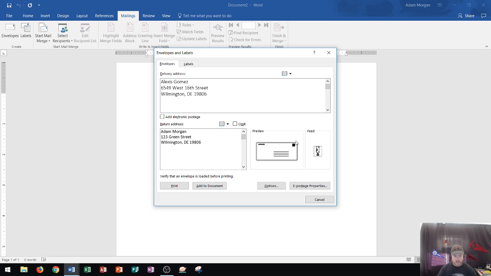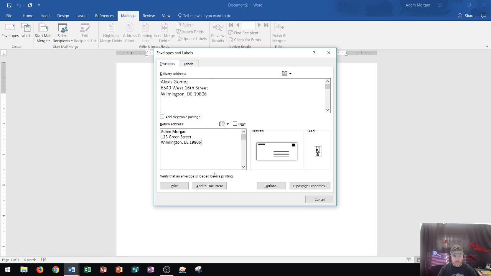All right, now a couple things that you need to know. If I go right here and I hit print, it's going to print this out with my default settings. So whichever default settings I have on my printer is going to be how it prints automatically. So I don't have an option to choose a printer or how many copies or anything like that. It just prints one copy of the given information right here.